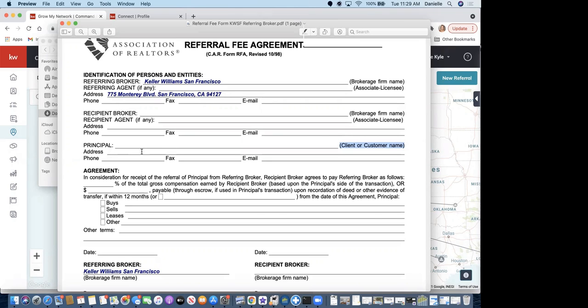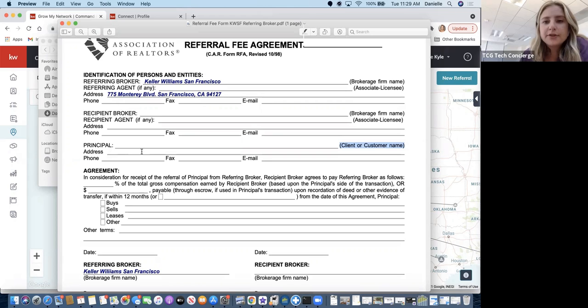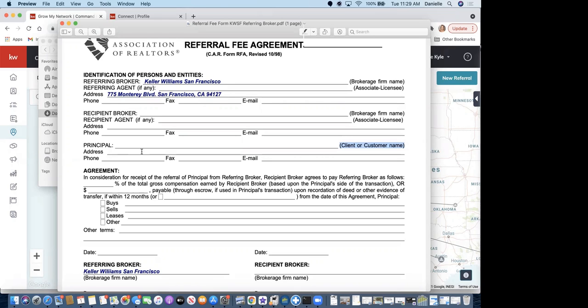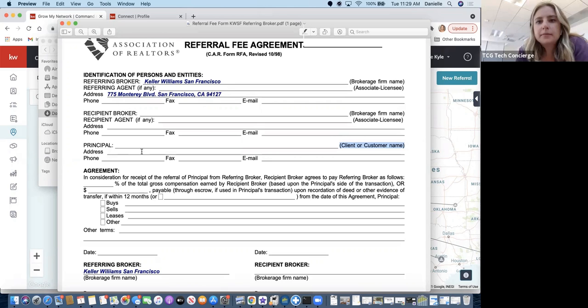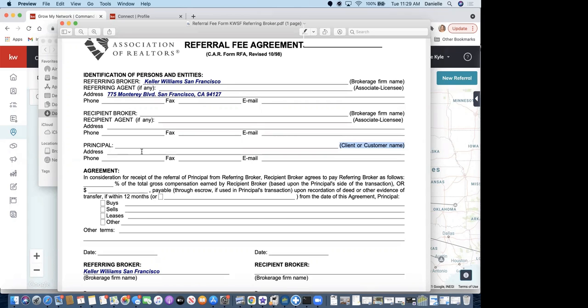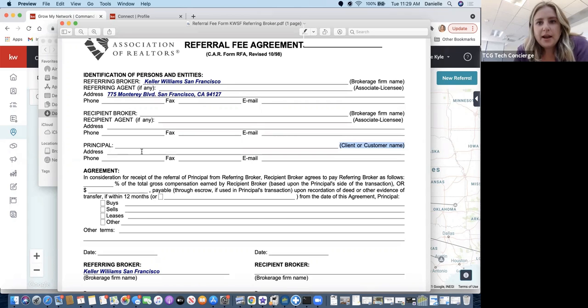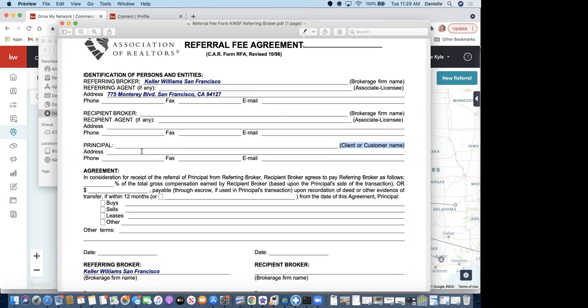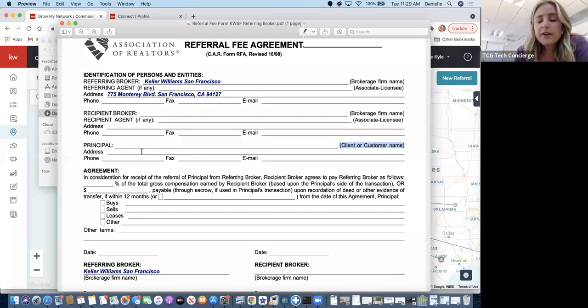But I thought you said it's best not to give out the client name until it's agreed upon. Right, after it's agreed upon. So you would do this first and then put in the client or customer name after they signed it? Yeah. Oh, okay, so it's like a one step, two step. Got it. If it's a person that you really already trust, you can give the client info before. If you don't know the agent, I would just get this signed.